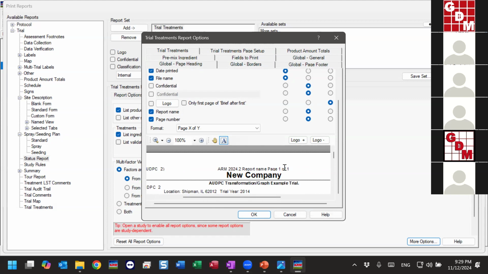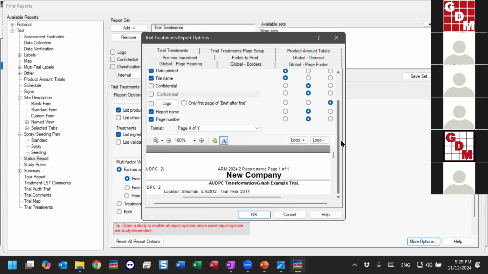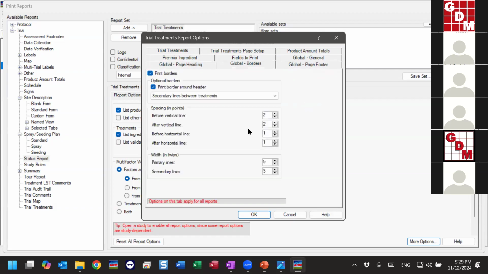You can control both whether they print or not, and also where on the page they display. So left, centered, or right. Again, this is going to fit with all of the reports that I generate. And the same thing for the footer, controlling the borders for the various sections on the report, things like that.